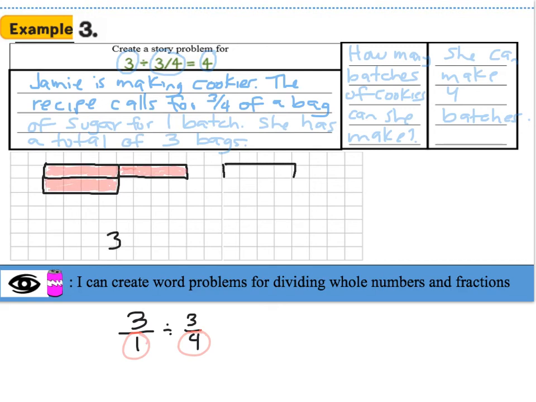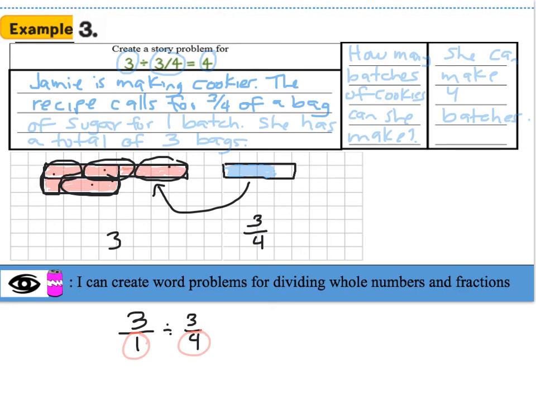is still a 1 by 4 model. And this is worth 3/4. And it's not the entire thing, it's only going to be 3 out of 4. So I want to know, this is the amount for 1 batch. And I want to know how many can go into what she has. How many blue can go into the red? So she can make 1 batch here. Here's another 3, so that's another batch, and she's got another batch here. So 1, 2, 3, 4.